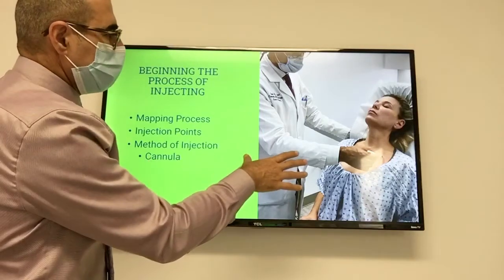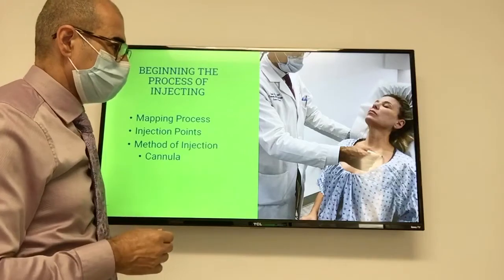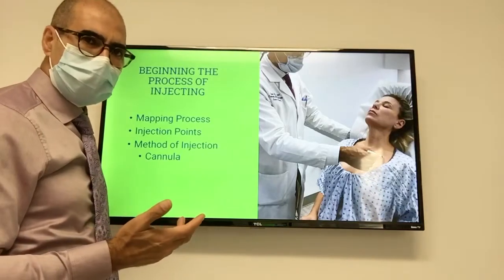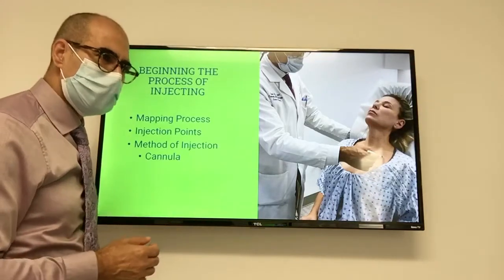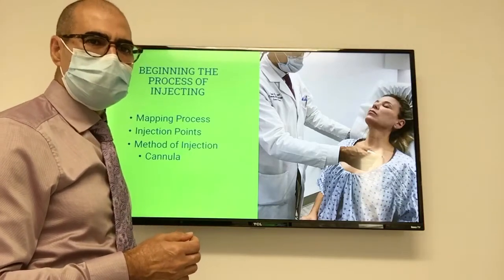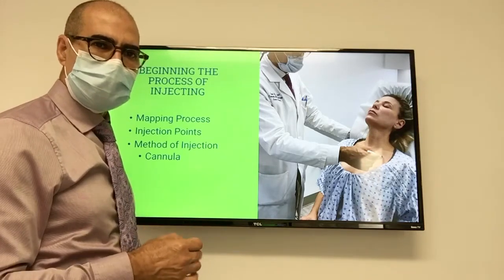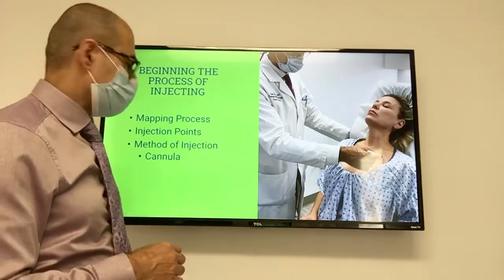And then I map out all the injection points, especially when it comes to Radiesse or the hyperdilute Radiesse. But I really do that with a lot of my procedures now. The more I have proceeded in my career, the more methodical I have become. And I believe that prevents random results, and it makes it more uniform and more predictable.